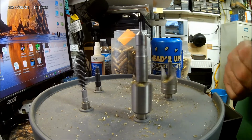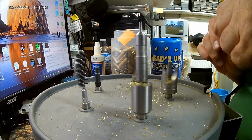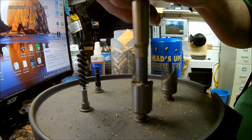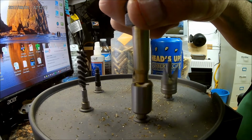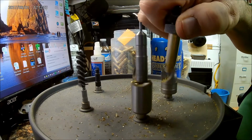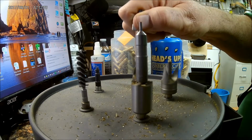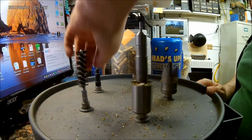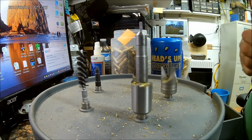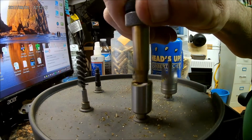Hopefully I won't have to trim these again right away. What do you think? About 30 seconds a piece? I want somebody to time me. You can feel it when it quits cutting. It flushes out. You quit seeing pieces come off it, but you can feel it. That can't be more than 30 seconds a piece. So you figure I got 1,400 of them at 30 seconds a piece. That's 700 minutes. It's going to be a long time, but I ain't got to do them all at once.